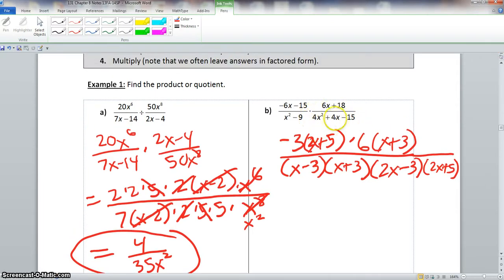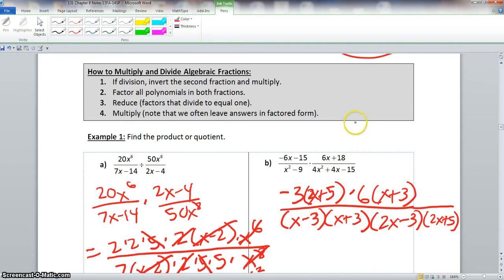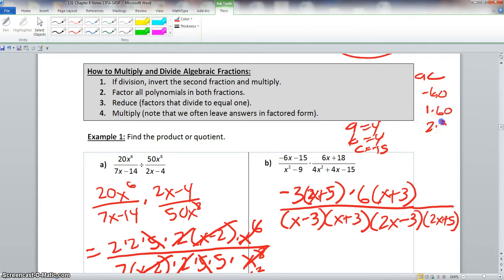refresher on how to factor 4x squared plus 4x minus 15. So this is how we would go about doing it. Let me scroll up a little bit just to show this. You have a is 4, b is 4, and c is -15. So we know our a times c is actually -60. Now the factors of -60, we'll first do 60. It's 1 and 60, 2 and 30, 3 and 20, 4 and 15, 5 and 12, 6 and 10.